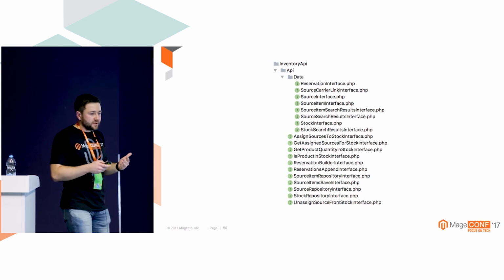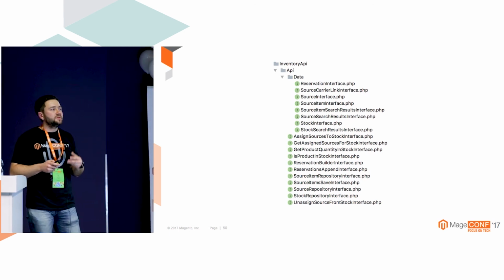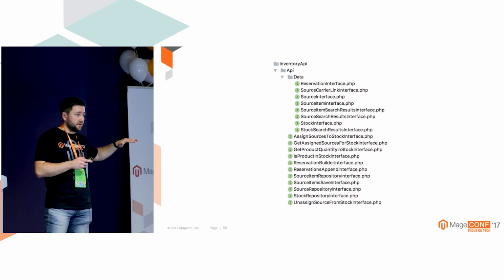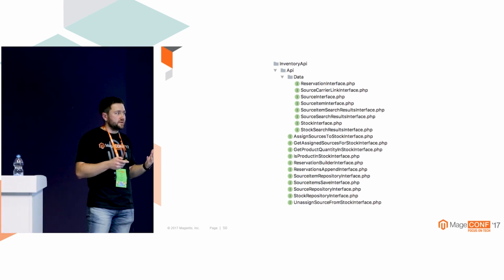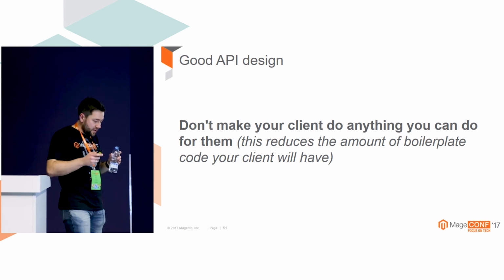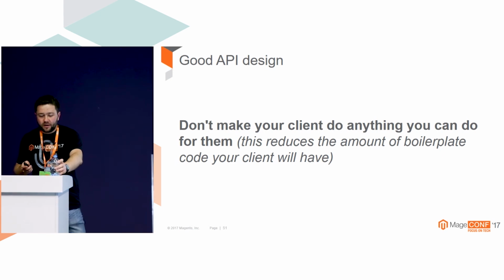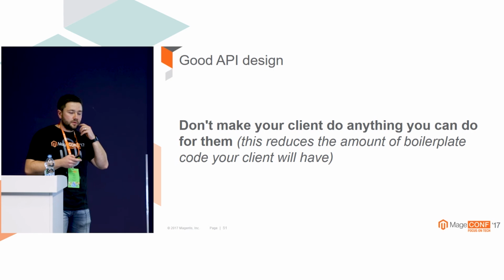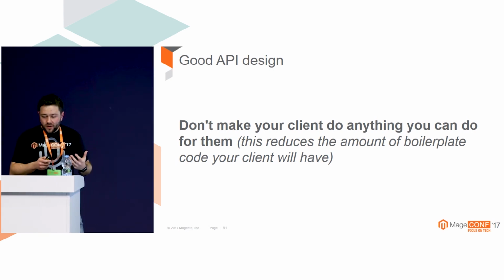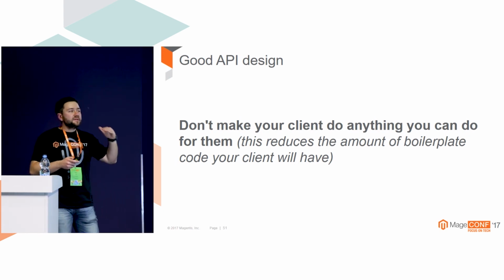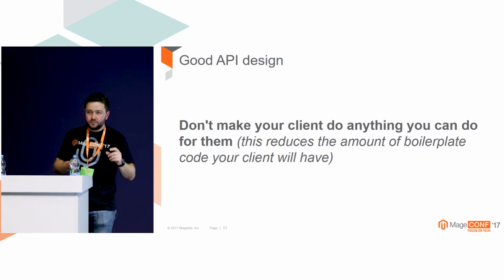You don't even need to read the documentation for that module, because many developers consider that code is the best documentation, and this is true for such kinds of interfaces. All you need to read is just the interface name. And another golden rule for good API design: don't make your client do anything you can do for them. If you can provide a sugar method which combines several other APIs under the hood, do it, because that will definitely reduce the amount of boilerplate code your client will write. The implementation of the API could be sophisticated and have a lot of code, but the client's code should be easy to read, clean, and short.